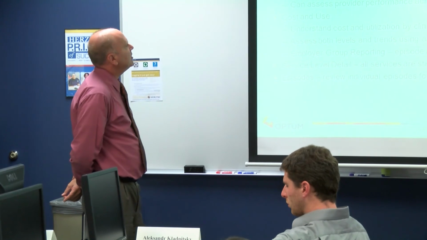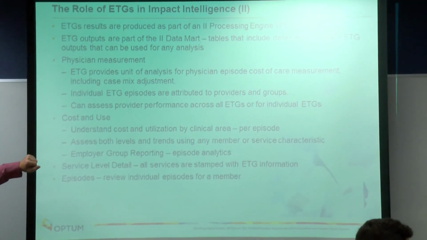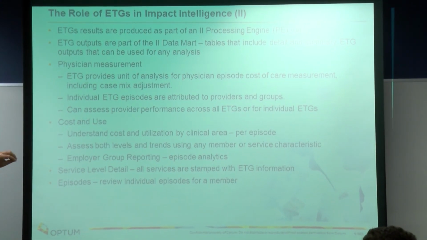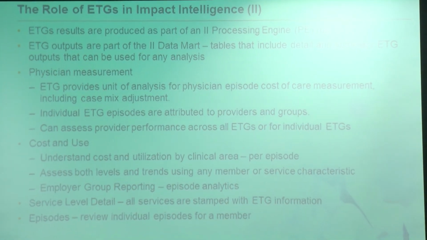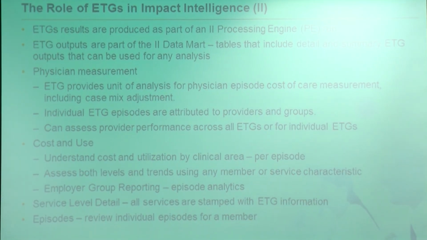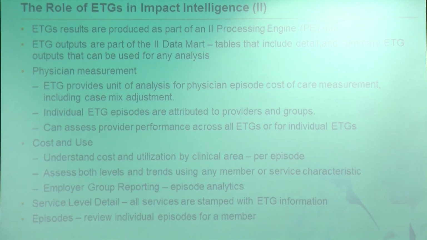Okay, so the only thing that I really wanted to home in on is that when we're looking at ETGs and assessing them, we can assess provider performance across specific ETGs. Just pick one, diabetes, and we can look at the provider performance. Or we can look at everything that provider's done, diabetes, asthma, COPD, et cetera, and assess them directly. Now, the difference here is the numbers, right? Diabetes is fairly easy because you've got large numbers to work with. But there are some ETGs where there's only a couple things happening. You only see a couple patients that have this particular condition.